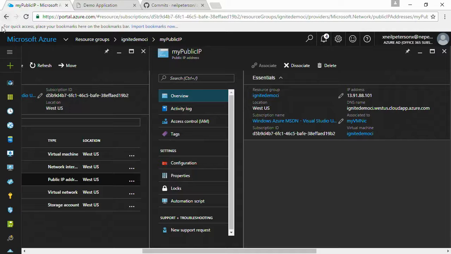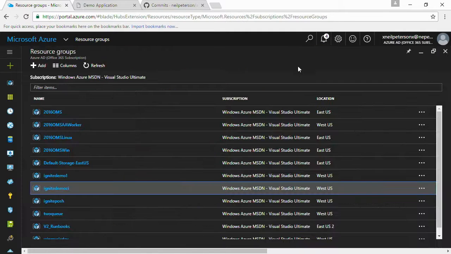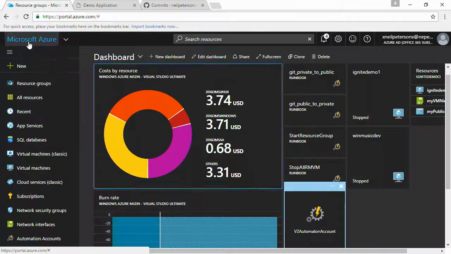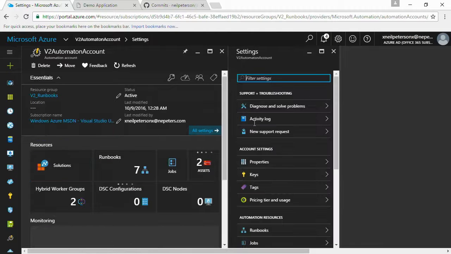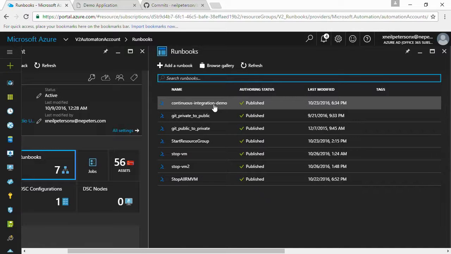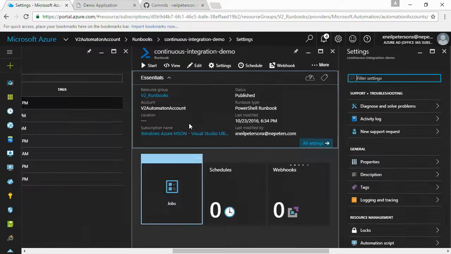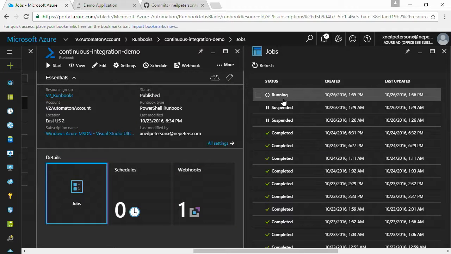Now, in Azure Automation, I have a runbook staged called Continuous Integration Demo. If I click on this runbook and click on Jobs, notice that I have a job running. How did that happen? We did not do anything. All I did was commit to GitHub.